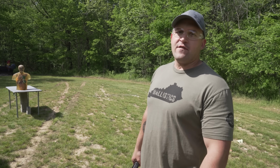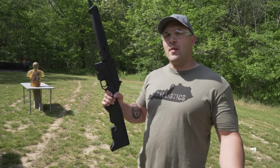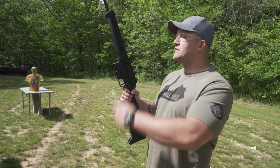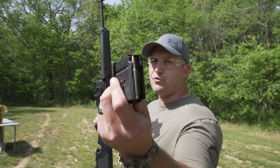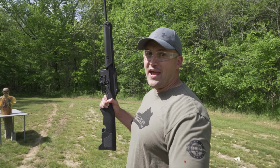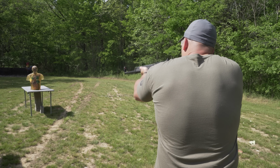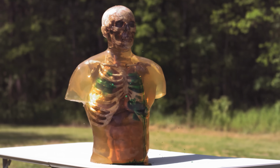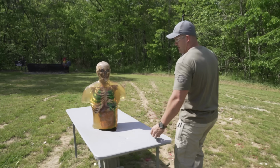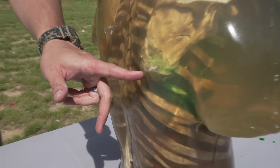9mm and .357 Magnum are two common pistol calibers. Now let's hit it with one or two common rifle calibers. This is my Kel-Tec SU-16, and I'll be loaded up with some Underwood ammo, 223, 62 grain controlled chaos. Alrighty, here we go. Oh! We hit right there. And we made it through the back of the zombie.